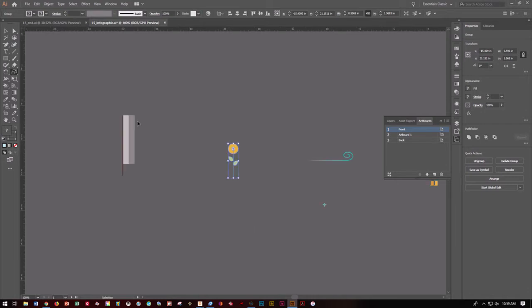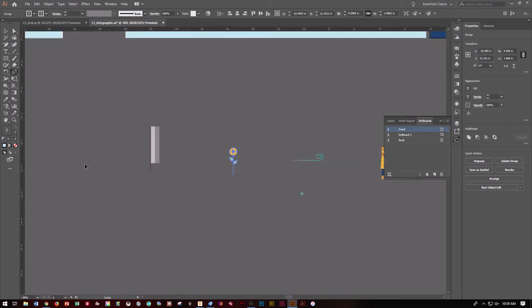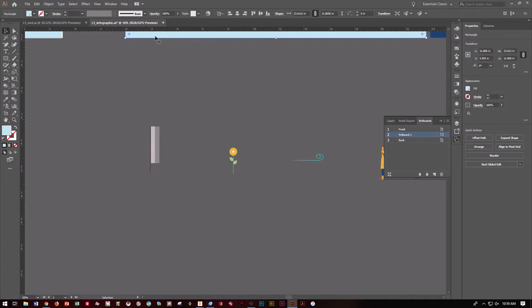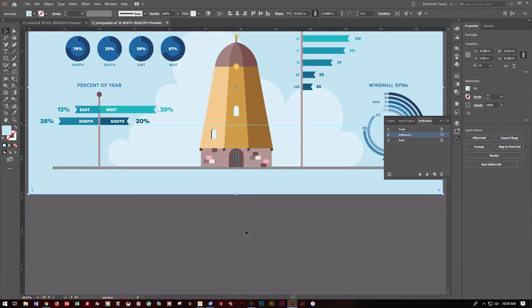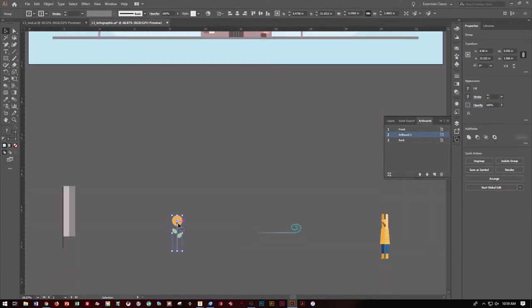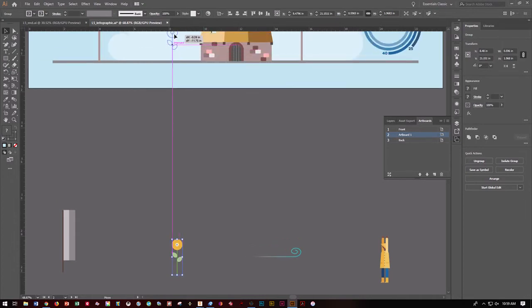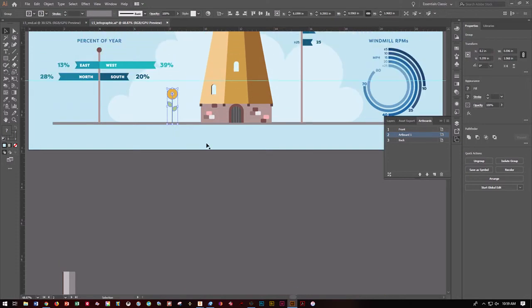So let's do a Control minus, zoom out a little bit. And let's go ahead and grab our selection, hit that top artboard. And let's do a view artboard and window. So we can see we're going to move it up to this one. Let's grab our selection tool, grab our flower, and scroll up. And you can kind of go up a little bit. And we want to put some flowers up here in our infographic.